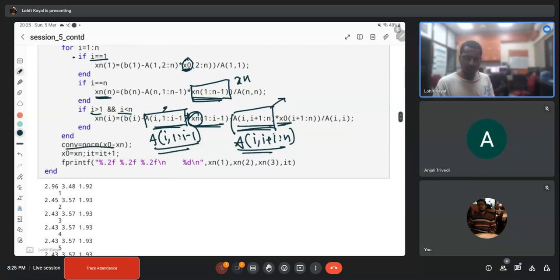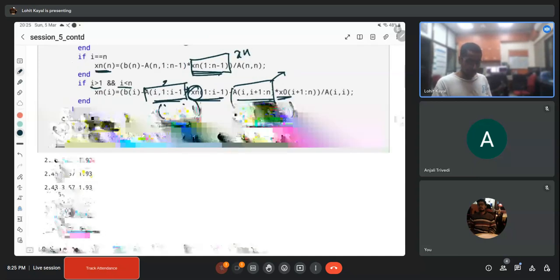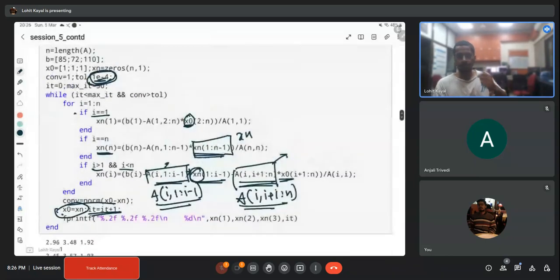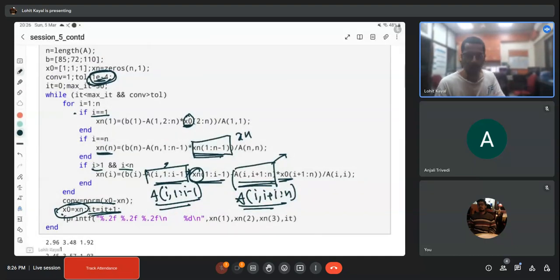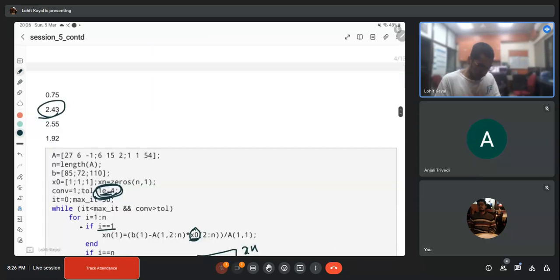And here is the convergence check, and the code is the same. I am taking the two norm, updating the value and updating the iteration steps. We can see that after 6 iterations I get the desired result, meaning the error is below the tolerance. Later in the code, I will show by plotting how the iteration steps and convergence behave in the case of Jacobi and Gauss-Seidel. And here are the results, and you can see 2.43 is there. It is the answer, so 2.43 is the correct choice.